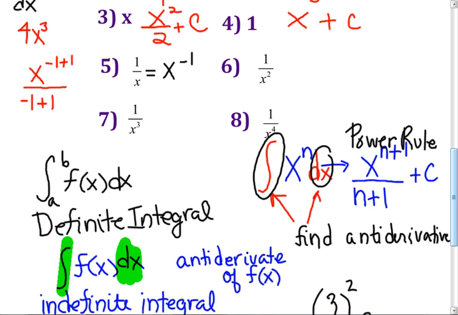Uh-oh. What happened there? I'm dividing by 0. Can I do that? No. Power rule does not apply to that one. Would you like to know what that one is? You're going to have to know what it is anyway. So the antiderivative of 1 over x dx, remember that's just the symbol saying find that, is the log function. Isn't that interesting?